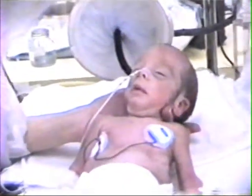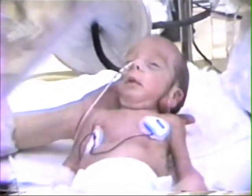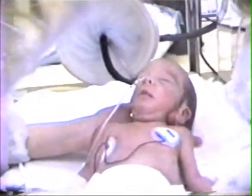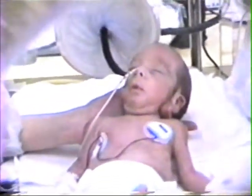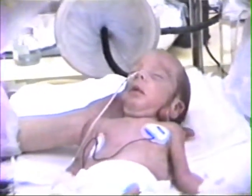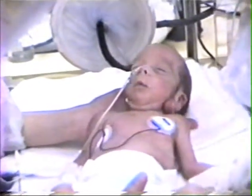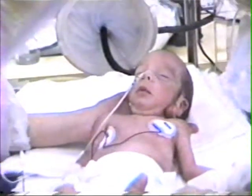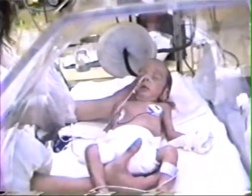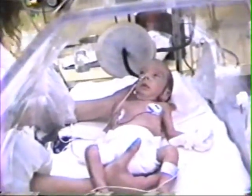His feedings are also done through the little tube in his nose, and he also has the little patches. Right now he's just breathing fast, mainly because we flipped him over right after his eating, and we'll move him back. He's in about 32% oxygen, which is more than Tara. That's another reason why he's breathing a little faster. He needs a little bit more oxygen. But other than the extra oxygen, Mom, any other problems? Other than he gains weight too fast some days.